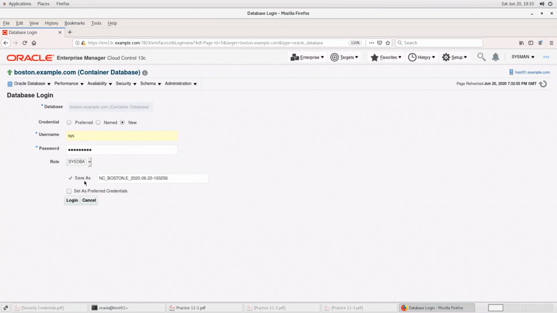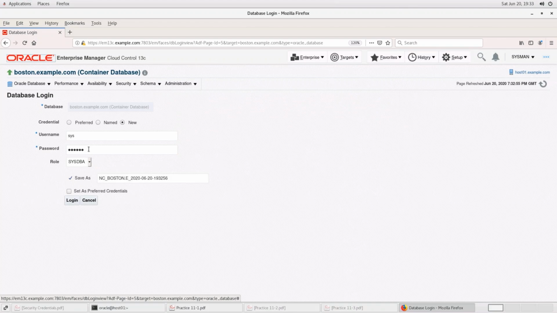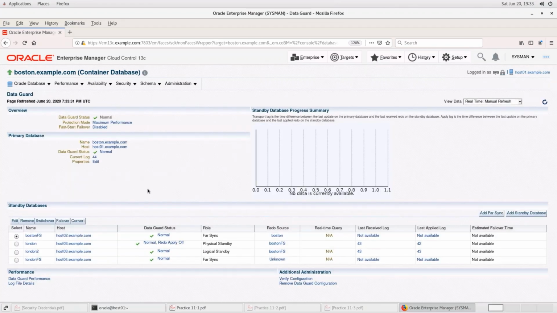So we use the same technique to navigate to Data Guard Broker homepage. Okay, so this is the Data Guard Broker homepage.